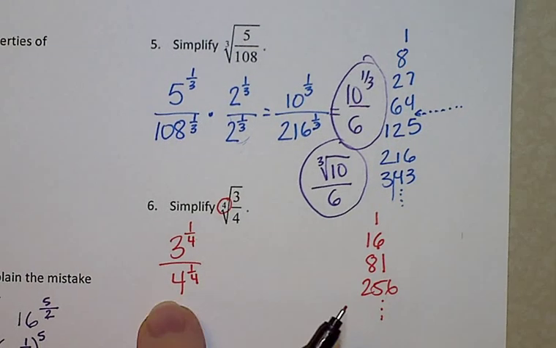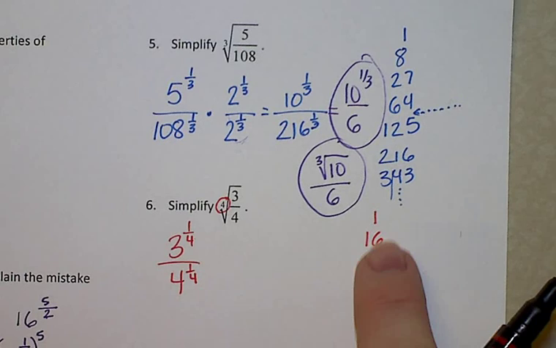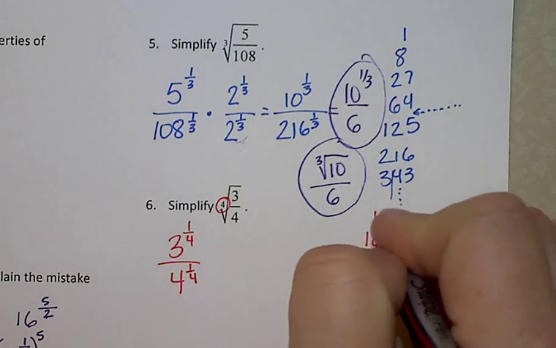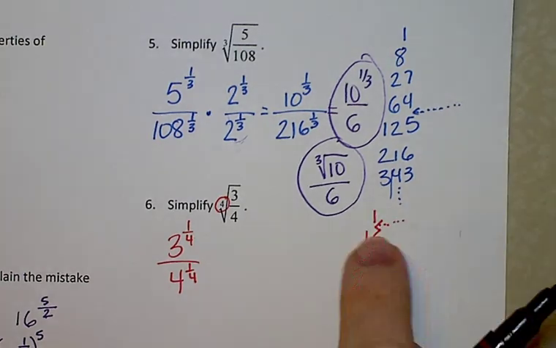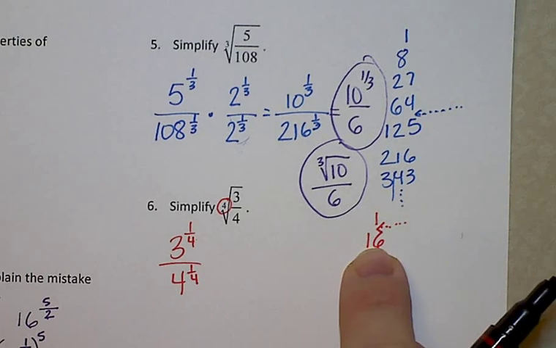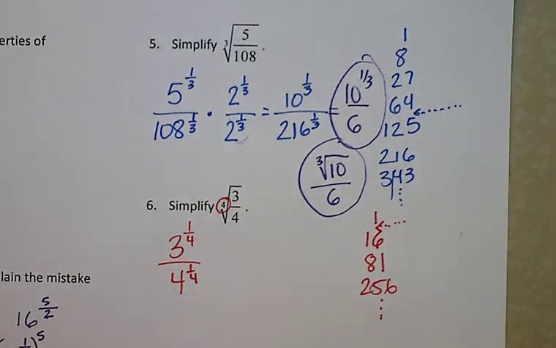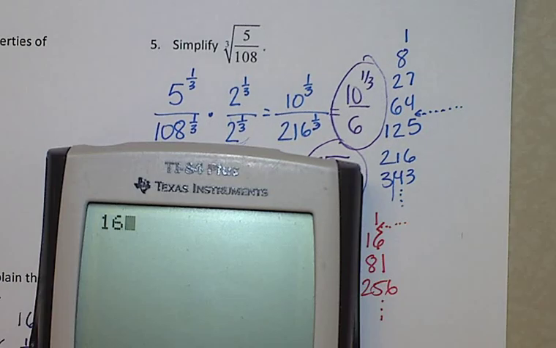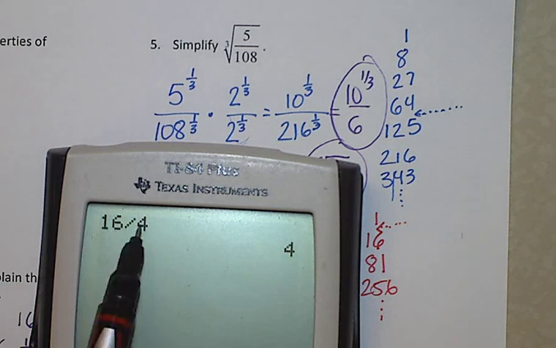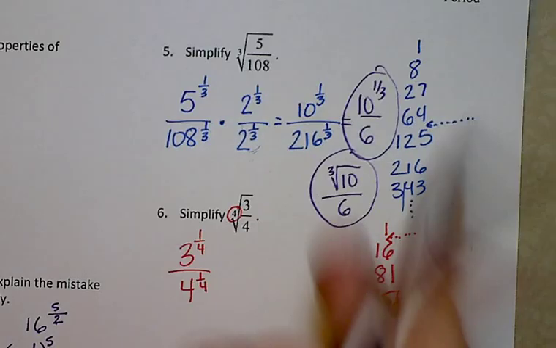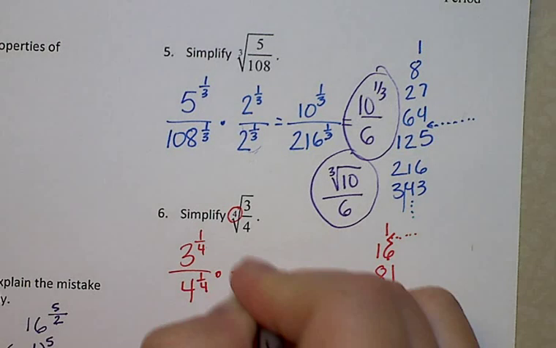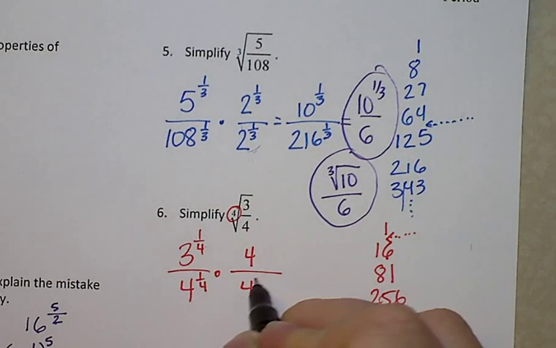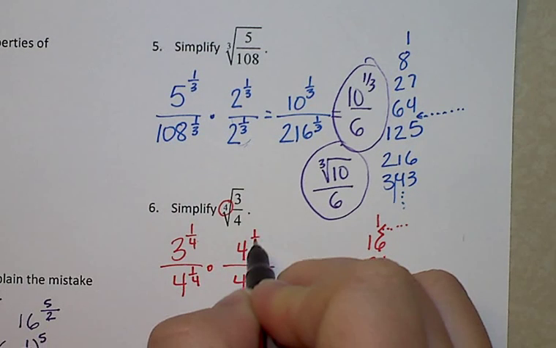I need to turn 4 into one of these. So I'm going to start, I know that 4 is located right here. And so I'm going to start one by one. I'm going to take this number and divide it by 4 until I find one that gives me an answer that is a whole number. So 16 divided by 4 just happens to give me a nice number. That means 4 times 4 is equal to 16. Times 4 times 4. You have to include the same rational exponent.